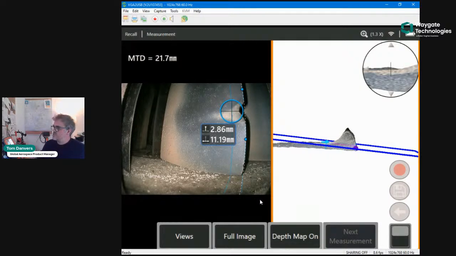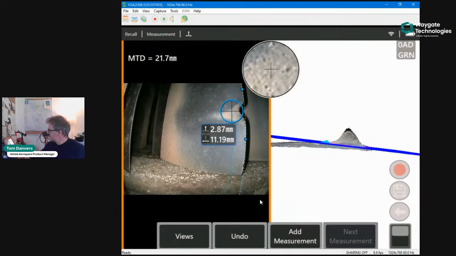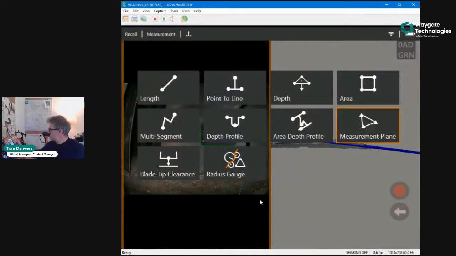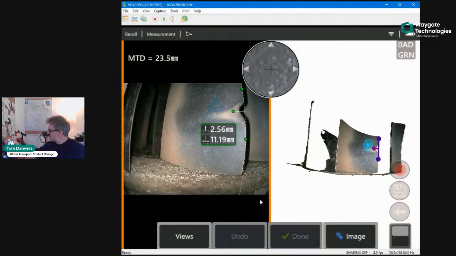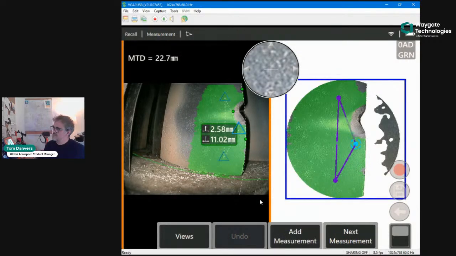that the true depth of the defect is somewhere close to where I've got my active cursor, sort of around the 2.8 millimeter mark. This is probably something where I'll just drop in the content associated with measurement plane. So if I drop a measurement plane on here, this is basically going to show you the amount of deflection associated with this defect.